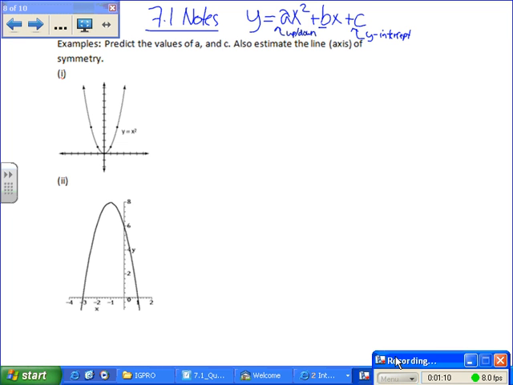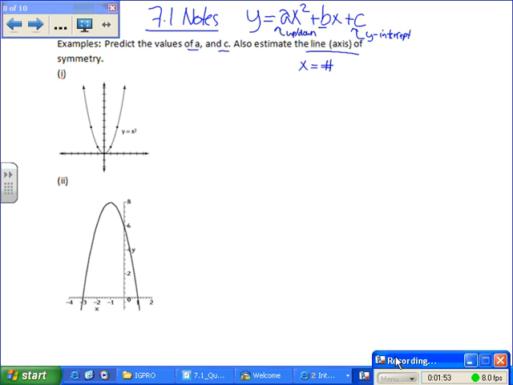So for the next few examples, we're not given the equation in every case. So we're going to predict what the value of a would be, if it's positive or negative. We're going to predict the value of c, the constant, the y-intercept, and we can estimate just from looking at our graph what the line of symmetry is. The line of symmetry, we also refer to that as the axis of symmetry, and it has a formula: x is equal to some number on the x-axis, and that's going to be a line right through x is equal to, maybe it's 3, maybe it's 4, maybe it's 0, and we can see that that's where it divides our parabola into two equal symmetrical parts. So let's start off here and have a look at the first one.